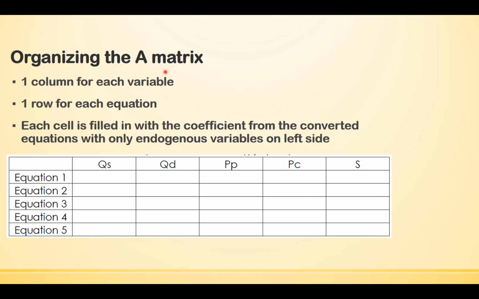Okay, and so this is the lattice or the structure of this A matrix, this coefficients matrix. We're going to use a column for each variable, so we can put those in as headings, and then we need a row for each equation. Okay, and so I guess that should say each endogenous variable. These are the things that we have to solve for. They come out of the system as a solution piece. And so we have these columns like this, and the equations over here defining the rows.